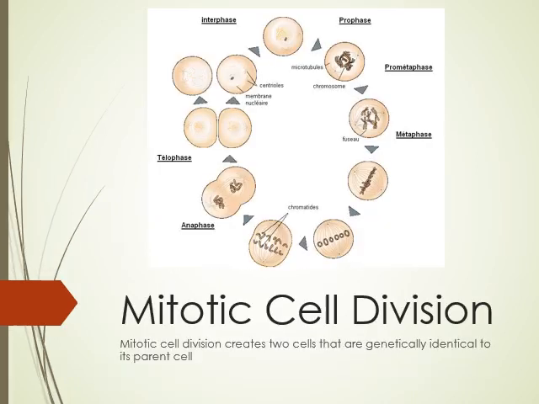There is a difference between mitosis and mitotic cell division. What you've probably learned about previously is mitotic cell division, where you divide the whole cell. Mitosis is a part of mitotic cell division. Mitotic cell division produces two identical daughter cells — two cells that are exactly the same as the parent, genetically identical. There is also a difference between mitosis and meiosis: mitosis produces identical daughter cells, while meiosis produces genetically distinct daughter cells. We'll get into meiosis in the next lecture — it's a very important concept when studying genetics.